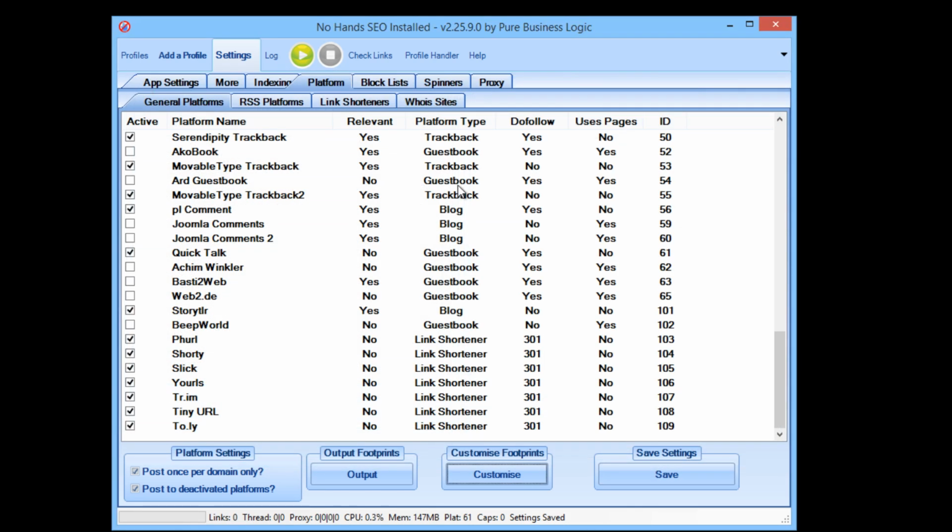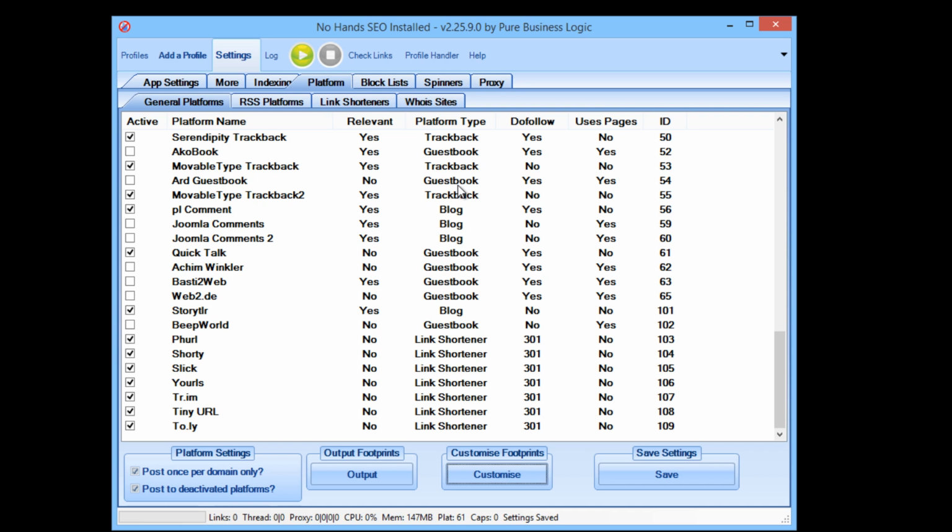Ultimately though, the footprints that are used have been tested time and time again by myself, and they have been deemed to be very good, very usable, and they will get you more backlinks than most of the ones on there. I see online there's lots of lists of footprints, and I've seen people suggesting that people change the footprints in No Hands, and then they get in touch with me asking why they're not getting any links, and then I look at the footprints and it's because they've all been changed, and that's because the footprints are tested regularly. It's my job to make sure that the footprints that are in No Hands are up to date and they're working, and they're getting the best out of the tool.